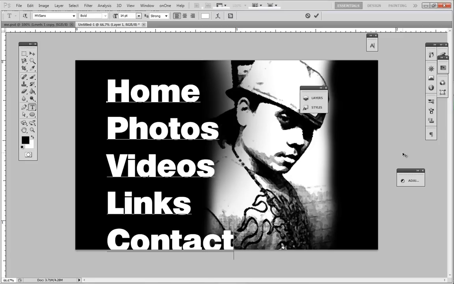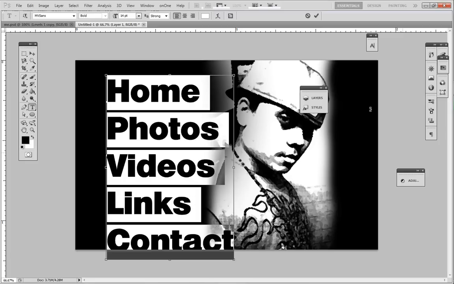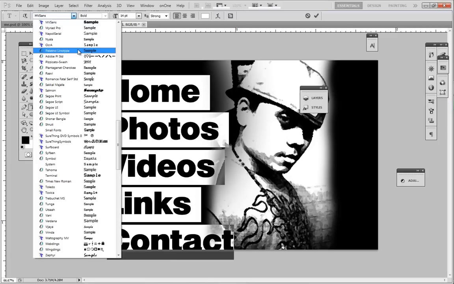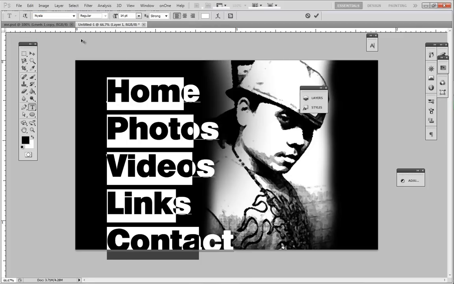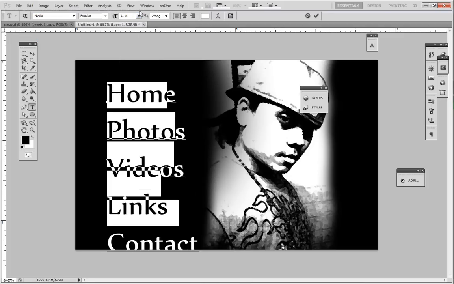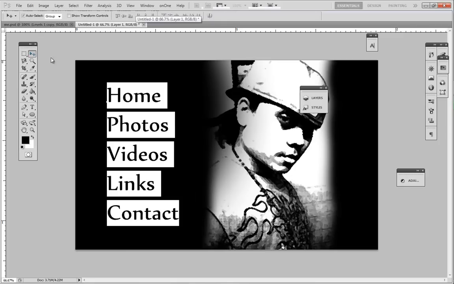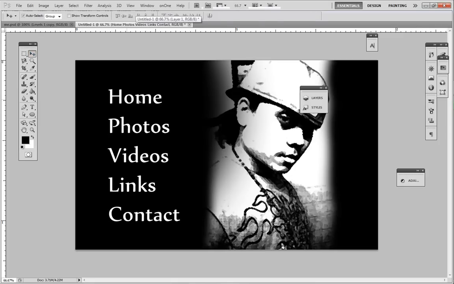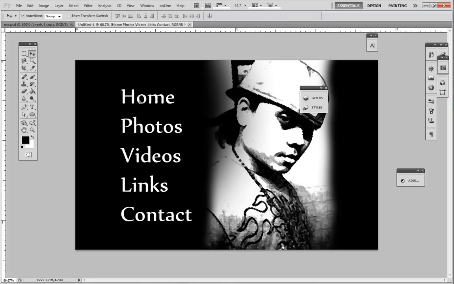Alright, cool. Now I'm just going to resize it and give it a different text because I don't really like this text. So something like that is pretty good. Make the font much smaller. That looks fine. Place it right there. Alright, so that's how that's gonna be.